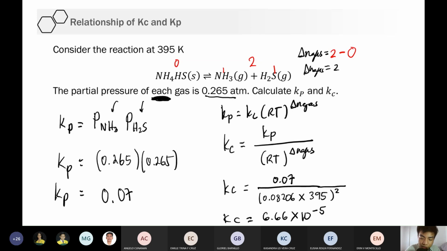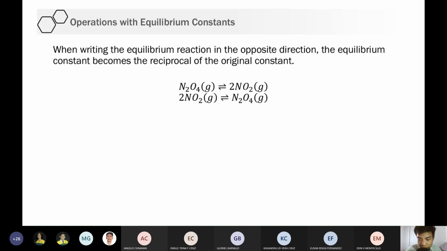Let's proceed na. So let's go back to equilibrium constants. So, yung equilibrium constants natin, it depends on your equation, on how you write your equation. So, kunwari, binaliktad mo yung equation, your equilibrium constant will change. Kunwari, times 2 mo yung equation, your equilibrium constant will also change. So, every time nakalikutin mo yung equation mo, may corresponding changes yan. Okay. So, let's take a look at some examples ng operations with equilibrium constant.